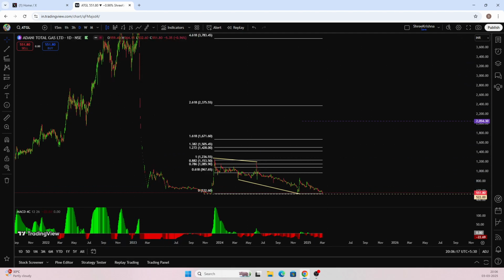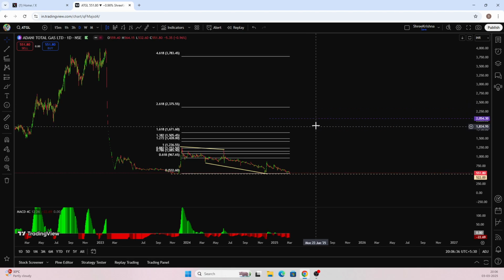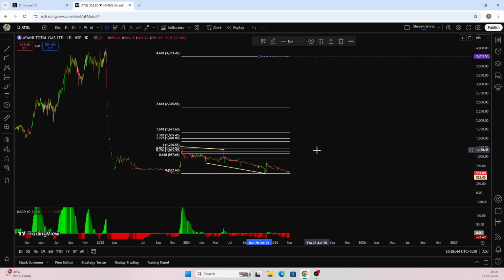This was a previous abnormality. This was a huge gap, and this was all previous abnormality. They were all frozen. Okay, so it is so deep that it ignores the previous abnormality. In order to ignore the previous abnormality, it has to have a 4 times movement from this low. It has to go to 3,781 rupees. So from 500, you are almost looking at 7 times greater than this.